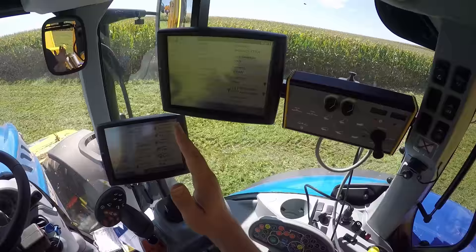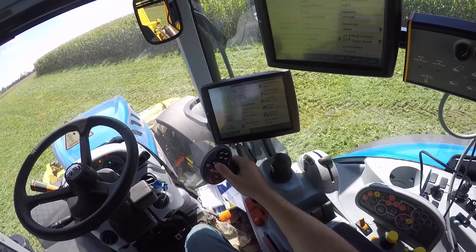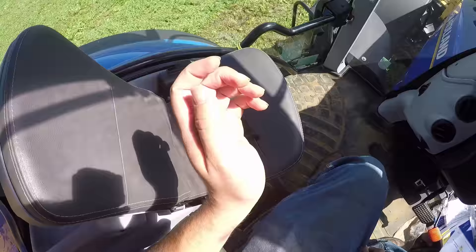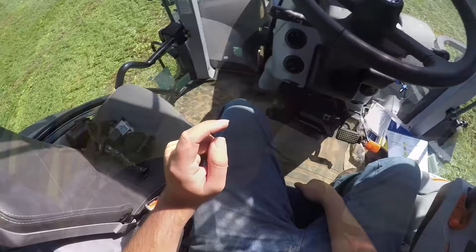Now you all have a pretty good idea how to run this thing. The only things I haven't covered yet are the auto steer options. Here's the three point control on the joystick — it does the same thing as the other control just in a more handy location, and this controls your SCVs as well. Other than that, I've pretty well covered everything to drive one of these tractors. Travis and I noticed that the seat slides forward, which is pretty cool because you can actually slouch — you're not forced in a nice position all day, which can hurt your back. If you're looking to get started driving a tractor with CVT transmission, I hope this benefits one of you someday and that you'll be able to drive one of these on your own.